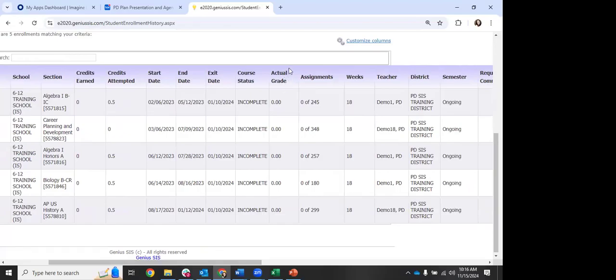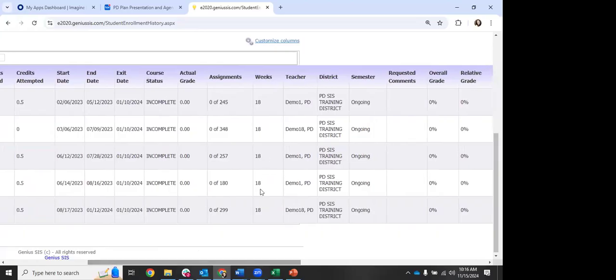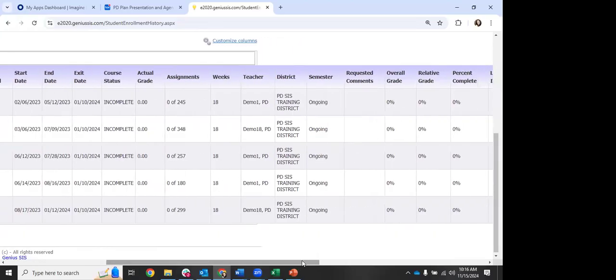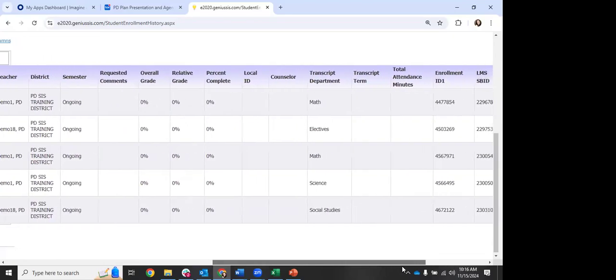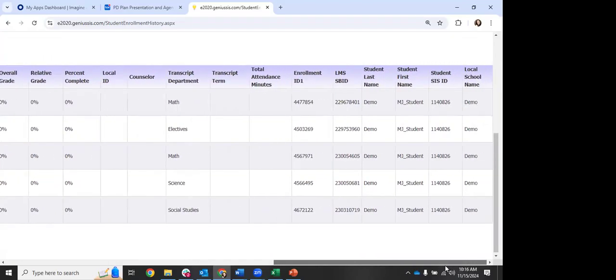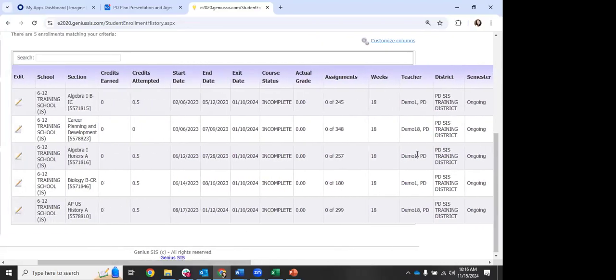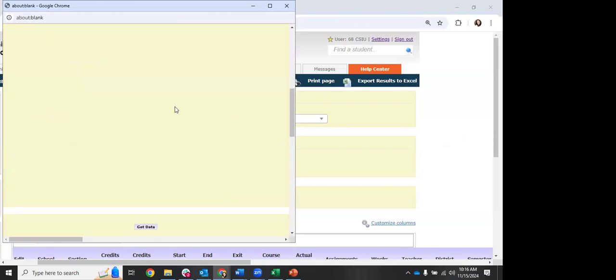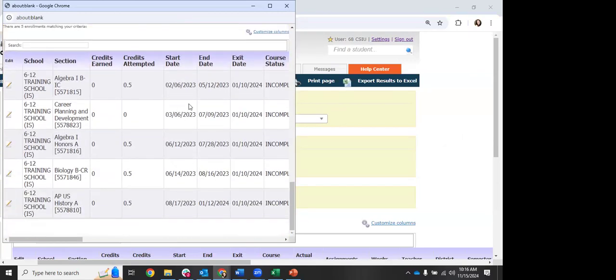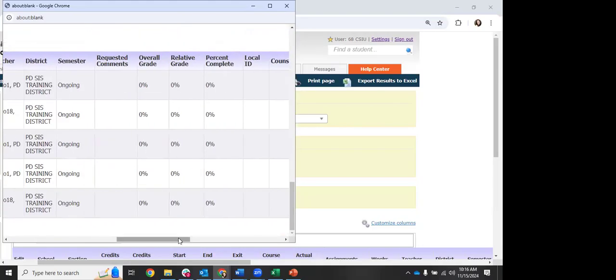And then it'll have the actual grade here, overall grade, assignments, weeks in the course, which is always our 18-week course semester, the teacher, district. Here's where I mentioned you may want to move some of the columns or reorder them if it makes more sense. If not, you're fine. You can leave it as is here. But this is pretty much the data that you can pull in terms of historic enrollments. I thought you could export here for that. Just check on that. Usually with all our data columns, they can be exported as an Excel.